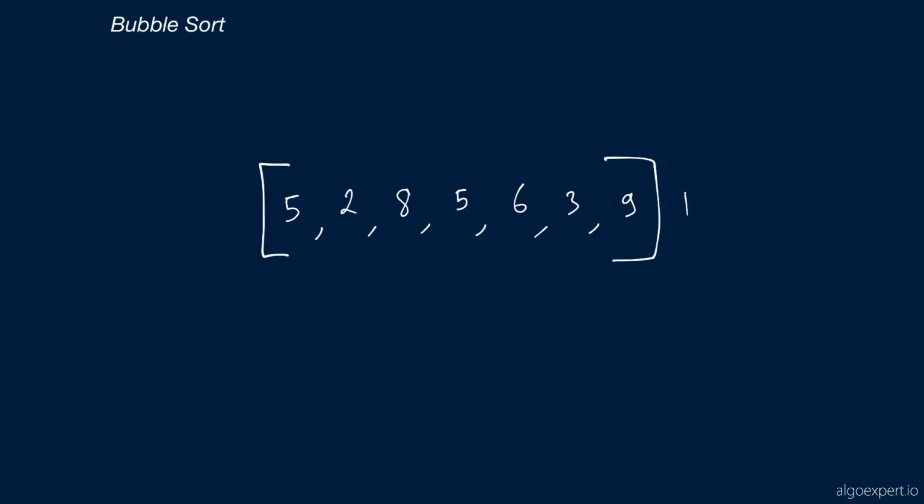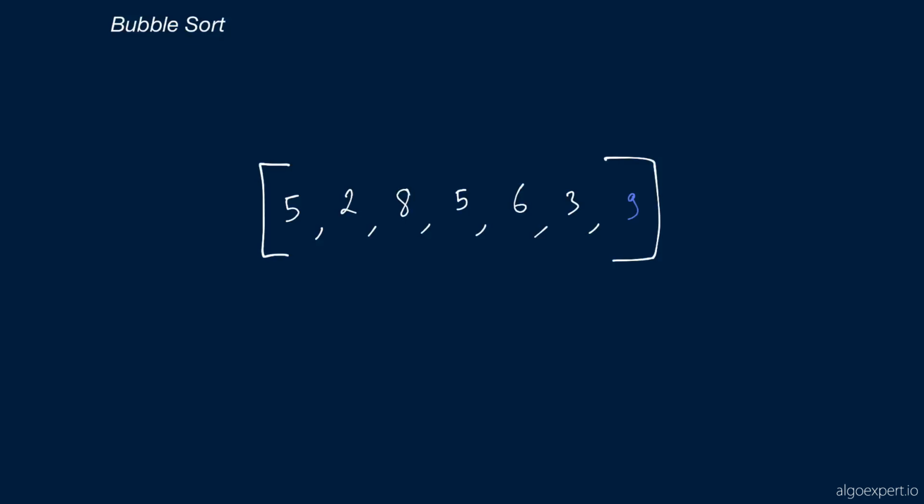But in this case, 9 is our largest number, and so we never need to actually check this 9 again. So we can do a very small optimization that's not actually going to affect our time complexity analysis, but it's still an optimization nonetheless. We no longer have to iterate through the entire array for the second loop. We can just iterate through the first numbers, stopping at 9. So in fact, what I'm going to do is I'm going to write 9 in purple instead of writing it in white, to show that this is the final position of the 9.